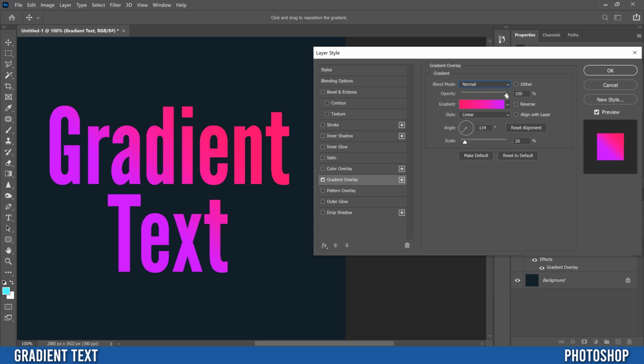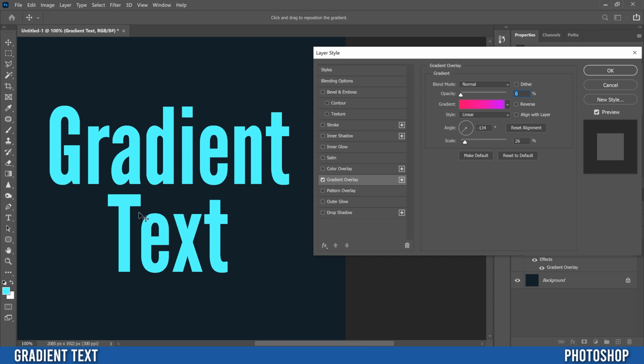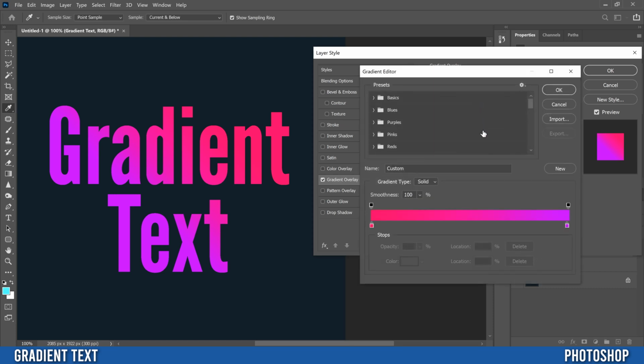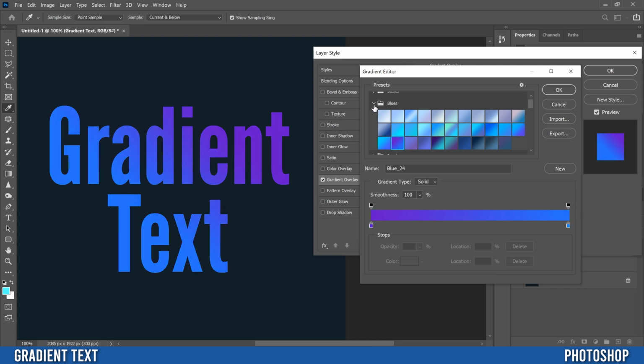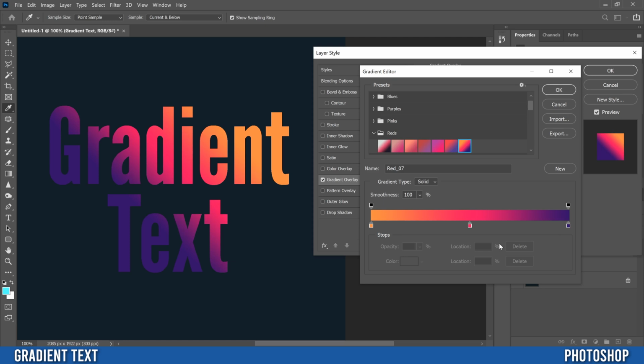Okay. Next is opacity. Obviously, if you drop this, it's going to reveal the original color of the text. So since it was this blue green, it's going to reveal that. If yours was white, then it would reveal white. If you click up here, that brings up our gradient editor, which allows us to manipulate our colors and opacity and stuff. Up top, there's a bunch of presets. So if you just drop these down, you can click from ones that already exist, or you can pick one and then manipulate the colors and opacity yourself down here to customize it.